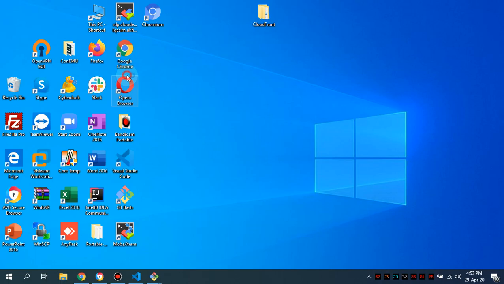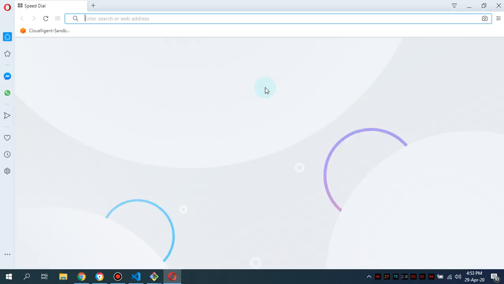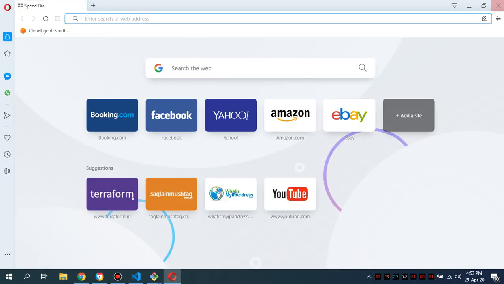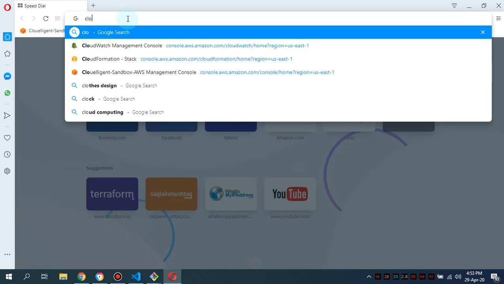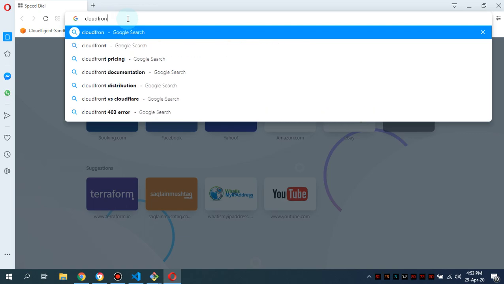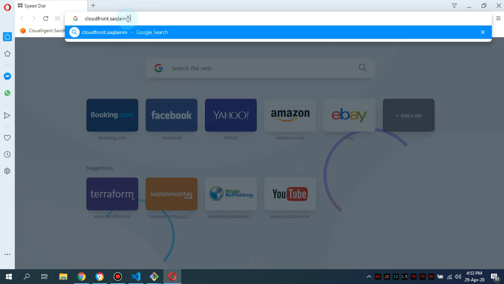So it will give an error. Let me show you that. It is not going to allow the domain to access the S3 bucket. Let me type cloudfront.saklanmushtaq.